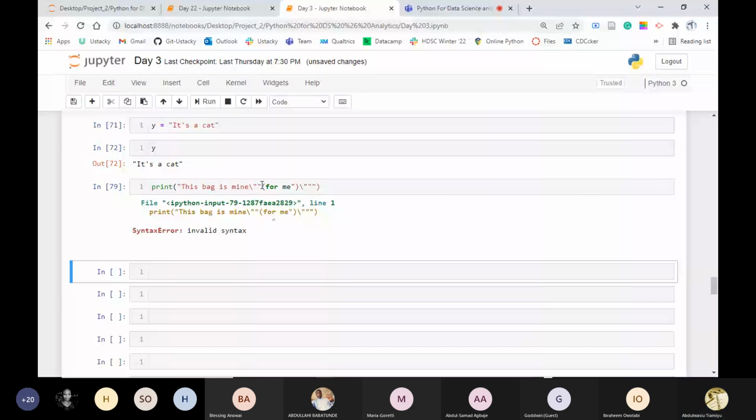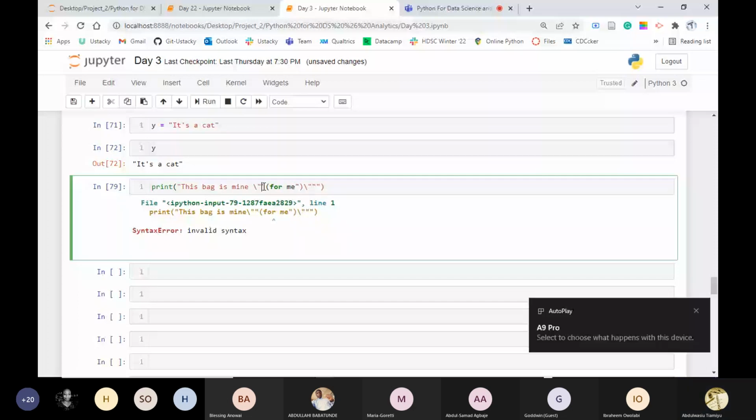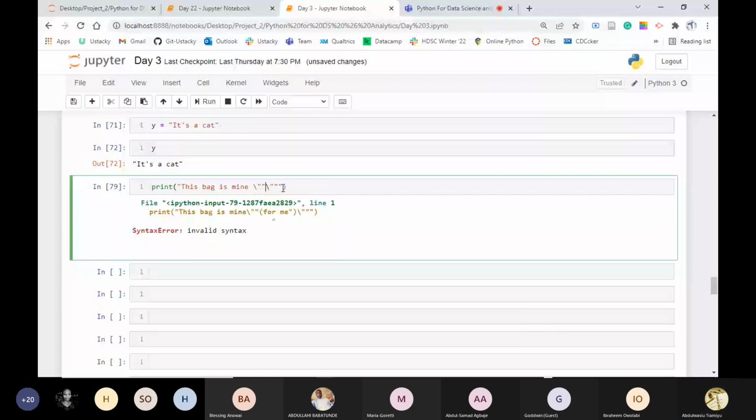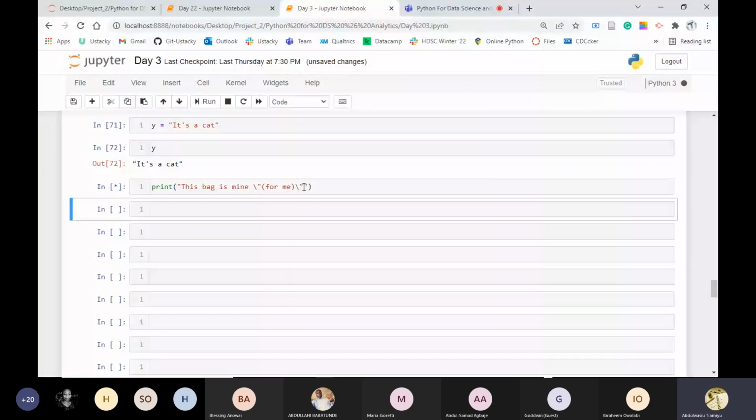So I want the double quote to be included. And now you can see it.